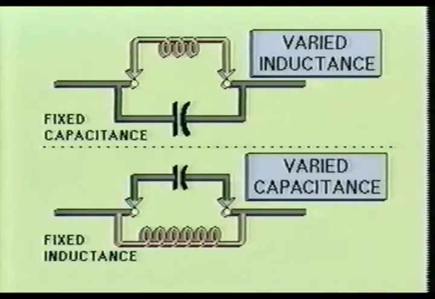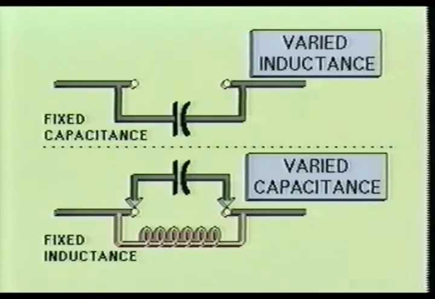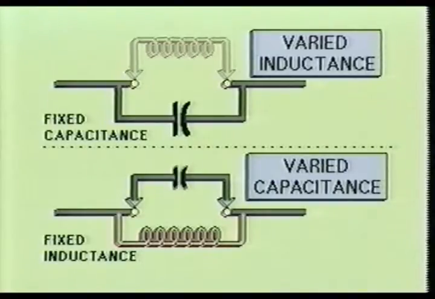It used to be that the most common method was to vary the inductance of the tune circuit through a mechanical means. In today's modern television receivers, however, it has become preferable to vary the capacitance of the tune stage through the means of solid-state devices. We will first examine the older style mechanical tuners.